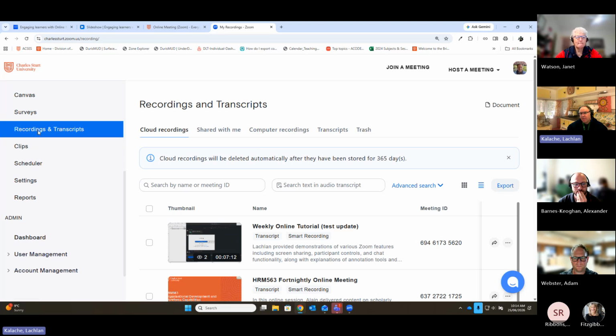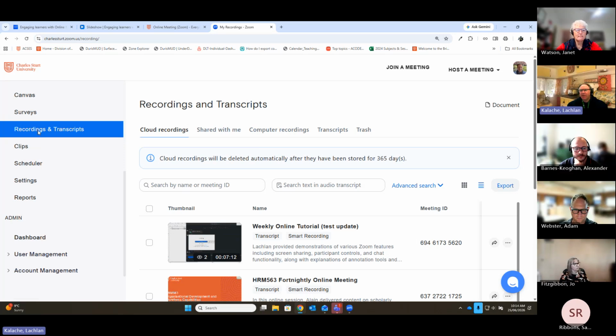So in the event that you have them being used in your subject sites, they're available to students in that teaching session and in that site for a period of 12 months, and then they will go. They will self-delete. So it is important to keep that in mind. You don't get to keep recordings for longer than 12 months in Zoom. At that point, you've got to get them out, download them, and put them somewhere where they're not going to be deleted. YouTube is an example. Panopto is another example. They're probably the two most common ways that we would preserve recordings if we needed to.